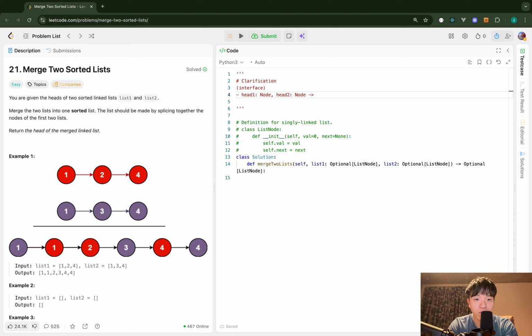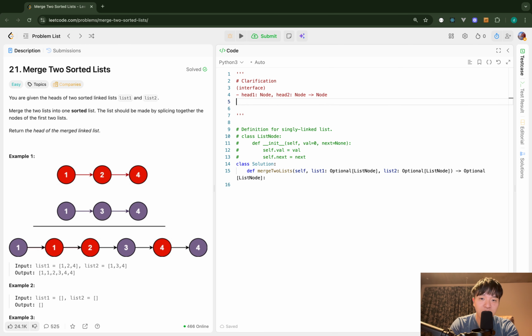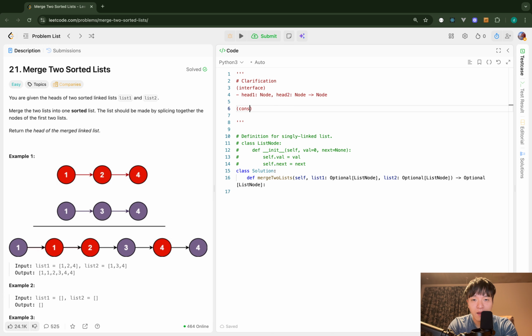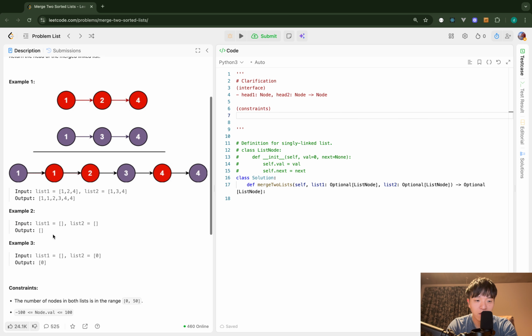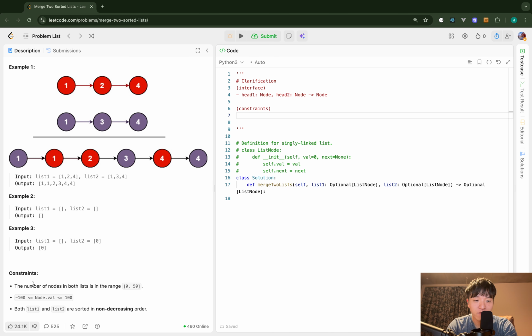And I will return the head of the merged sorted linked list like this. As a constraint, I'd like to confirm whether head 1 and head 2 can be null or not. And I confirm this: the number of nodes in both lists is in the range 0 to 50. Okay. So this can be null.